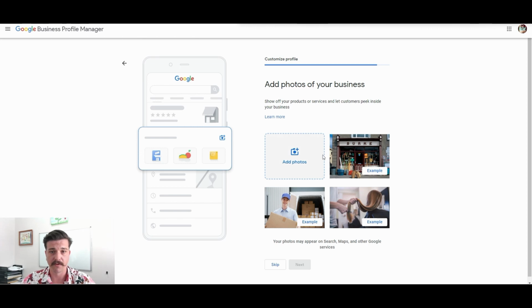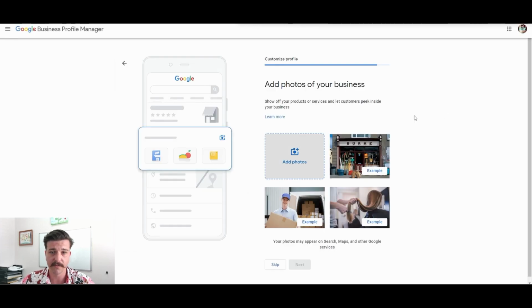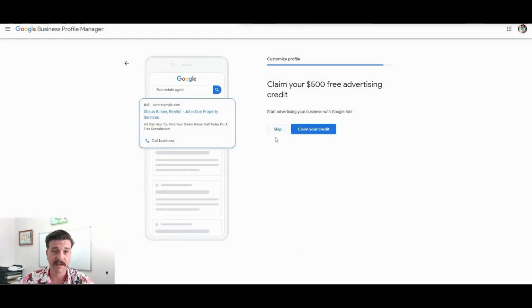Okay, photos. First photo, just go ahead and add your headshot. If you have a logoed headshot, perfect. If you don't, just put a headshot in there. That's the best first photo. And then you would hit next. If you want to claim this, go ahead. I would not recommend claiming this immediately. I would recommend saving this for when you start, you get verified for one, which could take a couple days.